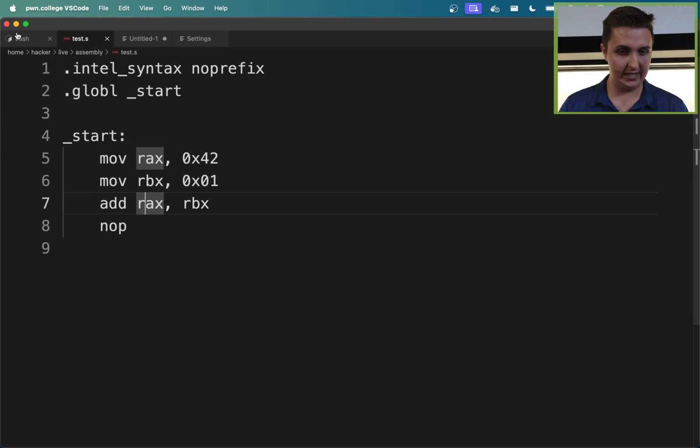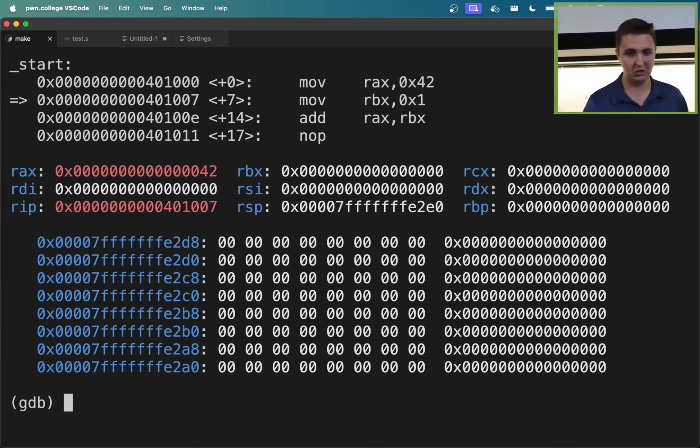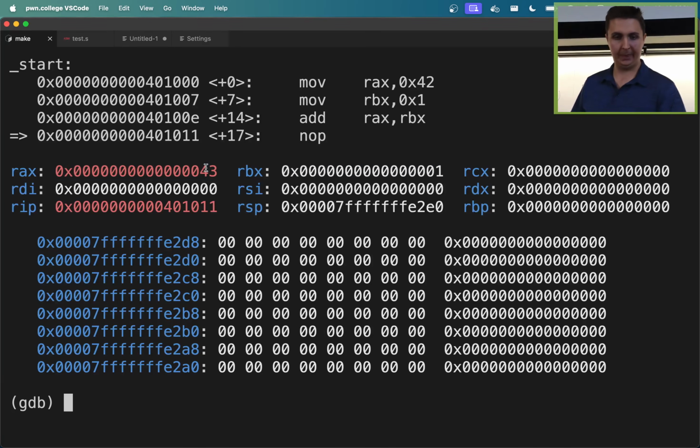So let's make sure that we're not making stuff up. We take 42, put that into RAX. Remember, every time RIP is also changing because we're going to the next instruction. We put 1 into RBX, and now we're going to add RAX RBX, and you'll see that RAX is now hex 43.